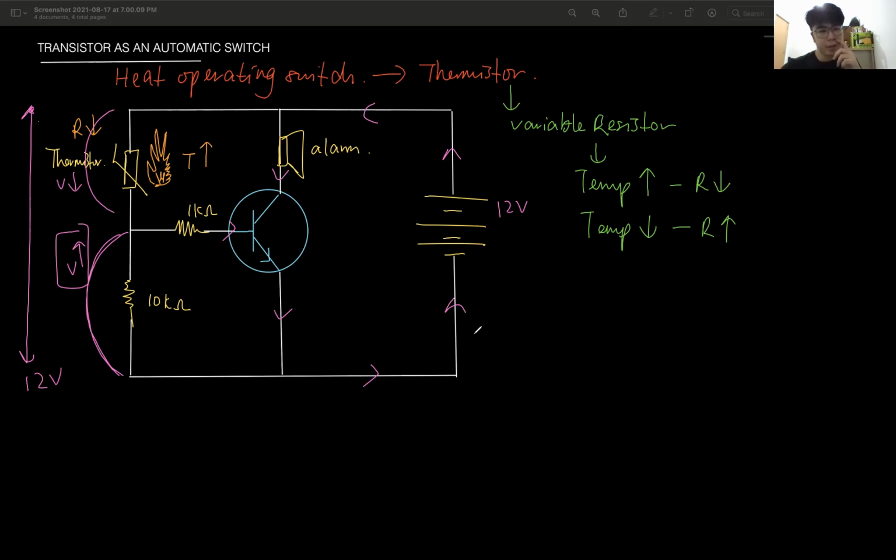Remember earlier, when the switch is open, there's no current flow. No current can flow, right? When I close the switch, then current can flow. This is the same principle, just that we don't have a switch, but we have a potential difference. When the potential difference is very low, meaning no current flowing, then it's like not turning on. Current cannot flow. So when the potential difference increases, then current can flow. This part is again the potential divider.